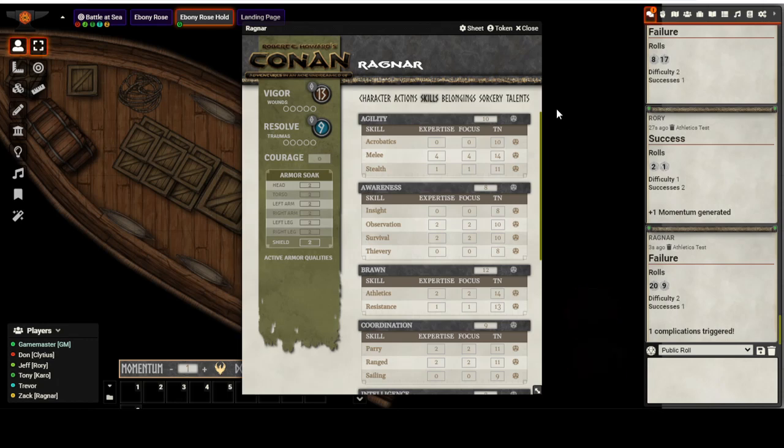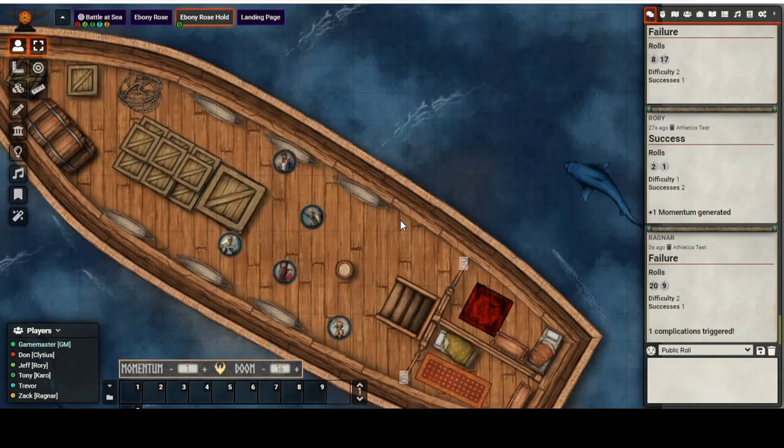Hey, Chris, is the 1 2 successes? Yeah, so 1 counts as 2 successes. All right, so then how come it has successes at 2, not at 3? If you don't actually have this skill, then the 1 does not count as a critical success. Is it your focus or your expertise you have to roll under? Your focus. Oh yeah, okay, the focus. You're right. I know.